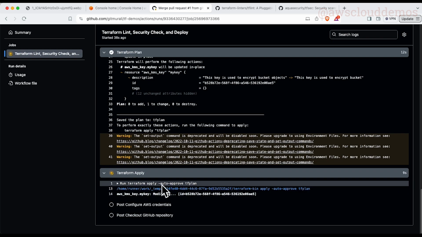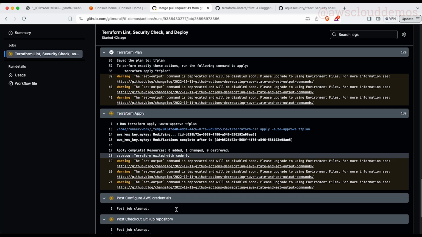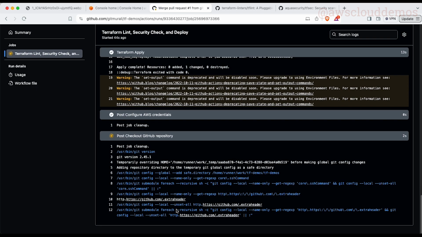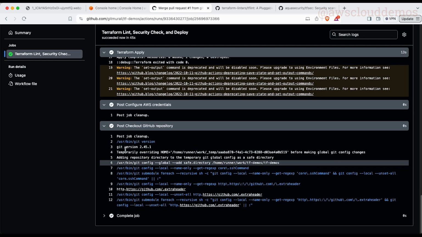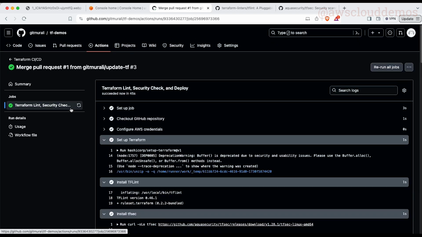So now this is Terraform apply auto approve. So basically it is trying to deploy our infrastructure, which is already done because previously we accidentally pushed it into the main branch. And you can see now our pipeline has succeeded.